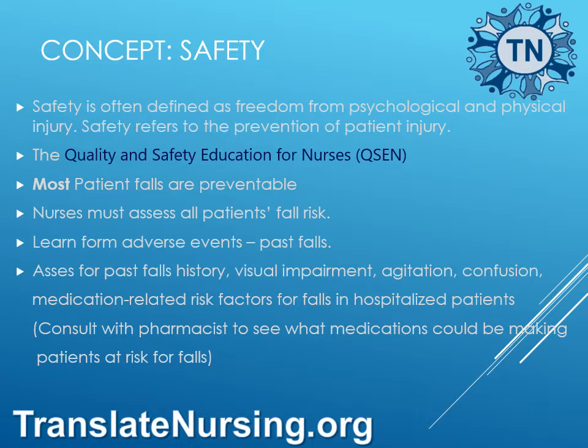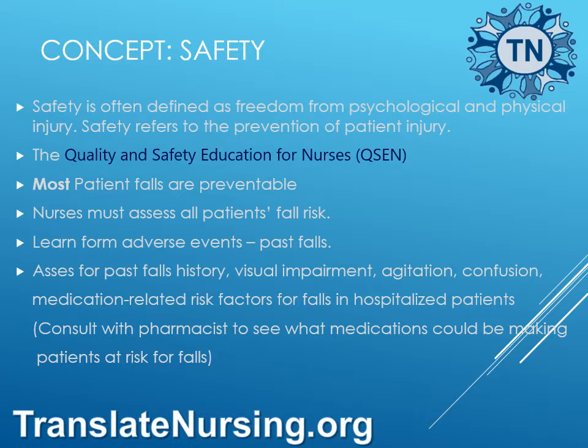Most falls are preventable. Fatal falls related to injuries should never occur while a patient is under hospital care. However, not all falls can be prevented, but neither are they inevitable. Research shows that approximately 20 to 30% of falls can be prevented by assessing risk, and thereby reducing the risk of falls. Nurses must assess all patients' fall risk and place correct interventions in place so falls can be avoided.